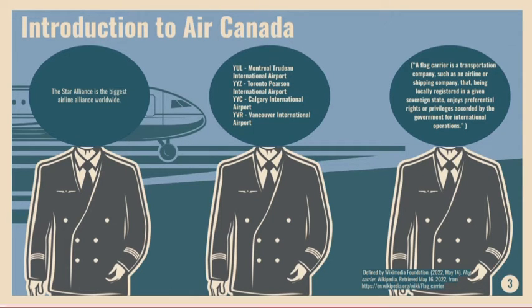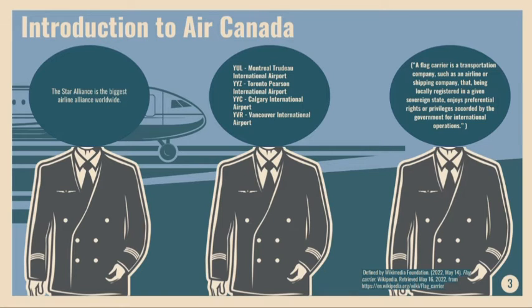Before I start, let me give you some background on Air Canada, what it is, and some facts about it. Air Canada is the flag carrier for Canadian Airlines. It's also the largest airline in Canada. Air Canada has the largest fleet and the most passengers carried of all airlines in the whole country. The headquarters is located in Saint Laurent and Montreal, Quebec.